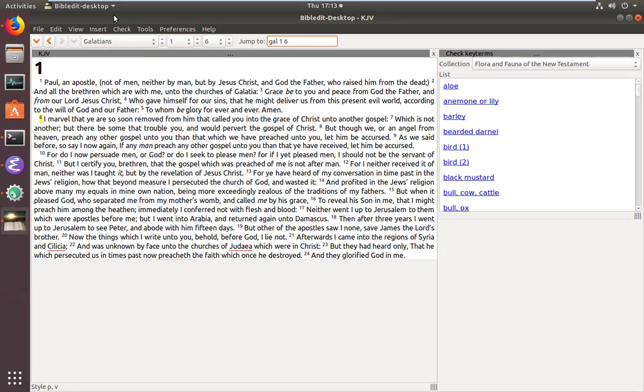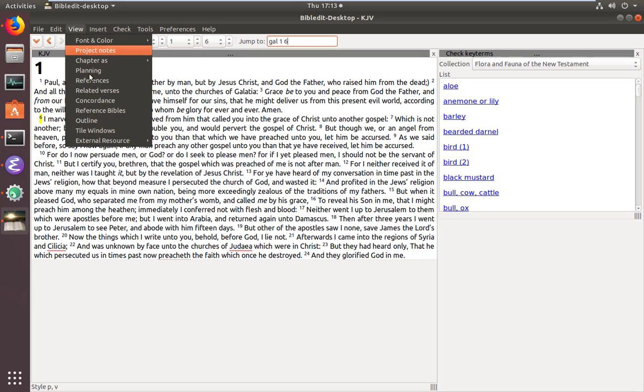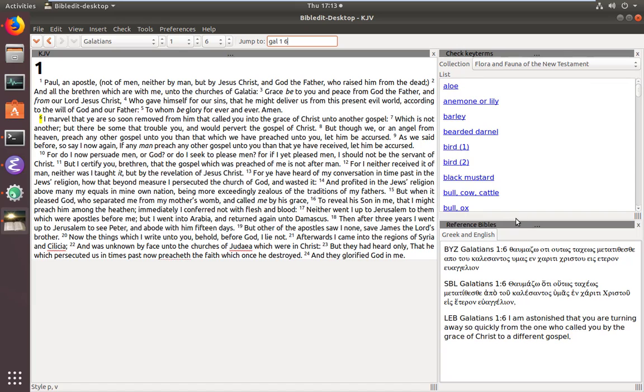here's what our goal is, and that is to have a number of reference Bibles available in Bibledit that can help the translator. These Bibles are generally freely available Bibles. I don't have any ones that are not freely available at the moment. And the way that you're going to look at these is you're going to go to View, Reference Bibles, and it's going to pop up a new tabbed window here called Reference Bibles that you see in the lower right hand side of the screen.